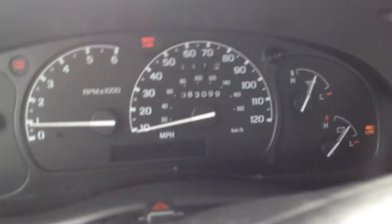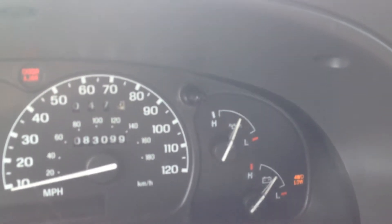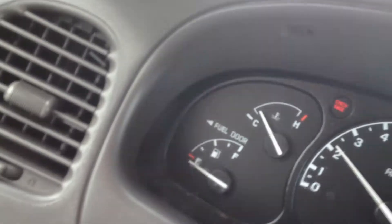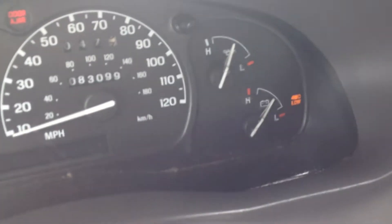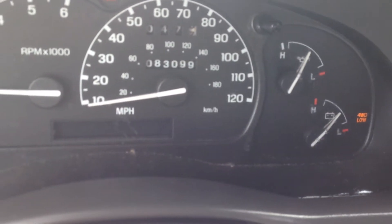Let's back it up, check reverse here. Let's flip it to low lock — there's low lock. Now you can see, watch the RPM, it maxes out quick. I'm going like five miles an hour and it's already at three grand. So that works great, folks. Pretty nice setup, really is.